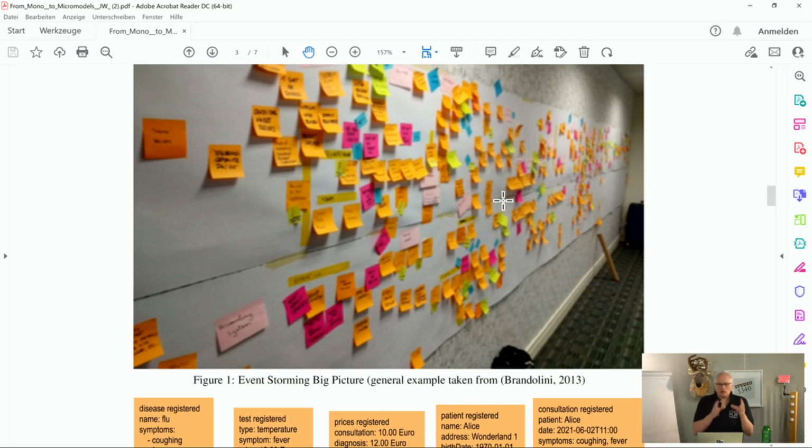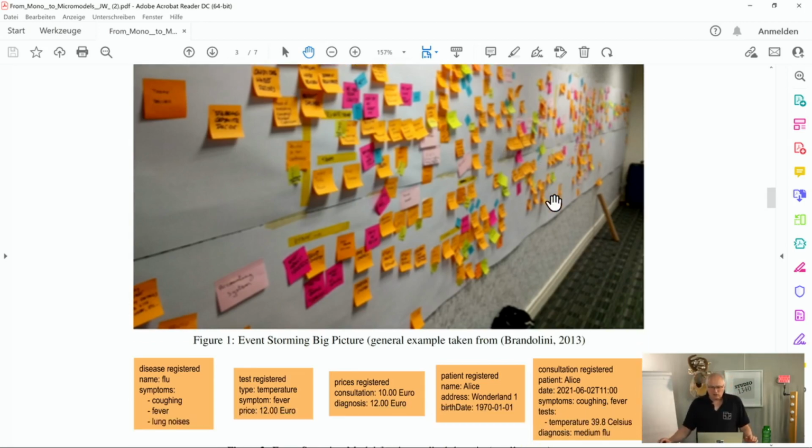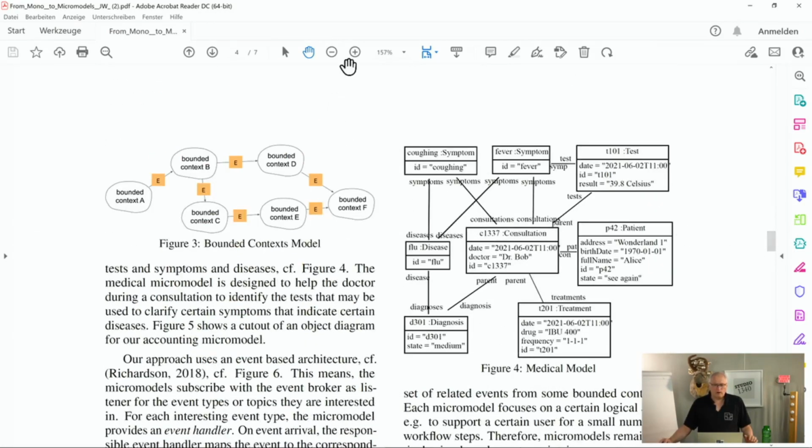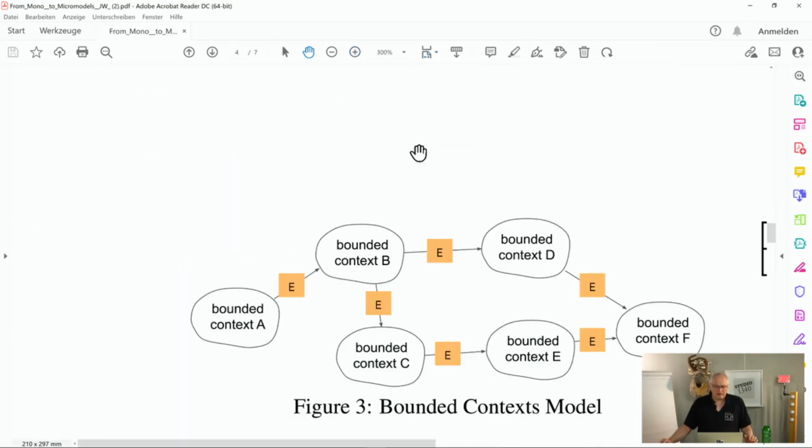You will see one group that is dealing with the warehouse content, and another group that is dealing with the online shop. And then what you actually can do is group your whole event storming into so-called bounded contexts.